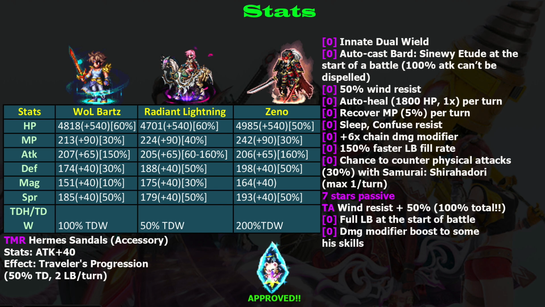And for attack boost, maybe it is not that amazing because he only gets 150% attack boost, but only 10% difference. I couldn't care less about that. And for true dual wield boost, he gets 100% true dual wield, but you must equip his Trustmaster, so that means he gets 150%. So the good idea is to equip second Hermes sandals, okay?